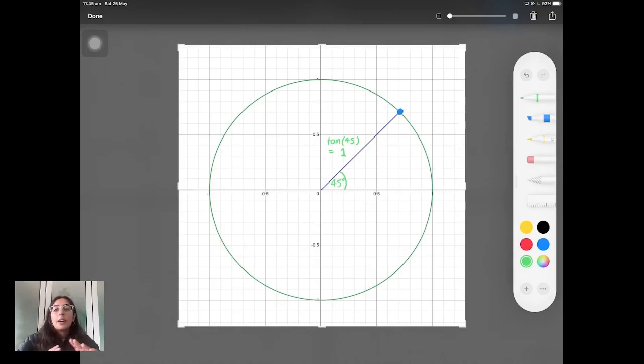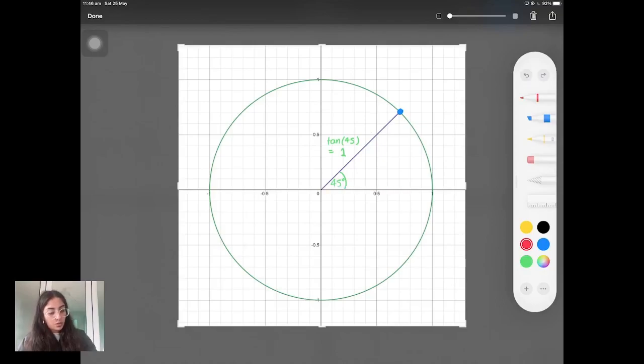So, does everybody understand why tan of 45 is 1? Because when we get from our unit circle, we get a line that is 45 degrees elevated. That line has a gradient of 1. And we know that trigonometry says that tan is always the gradient. Does everyone understand? Beautiful. Now, let's see if we can figure out what this is equal to.